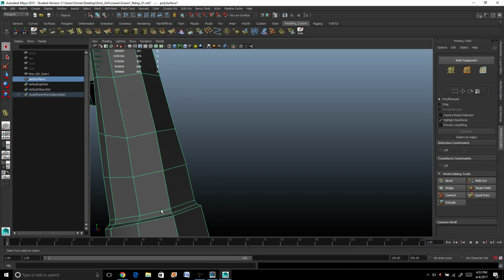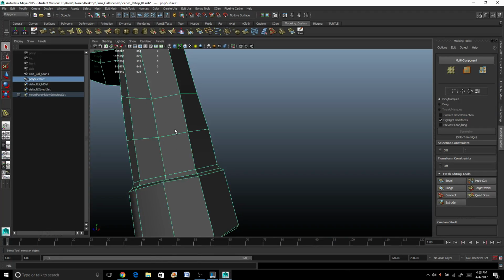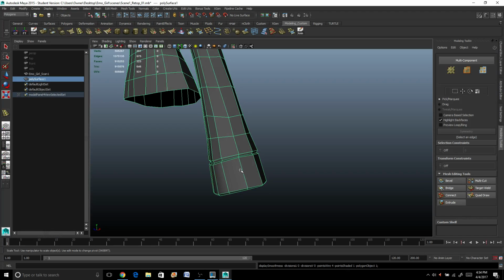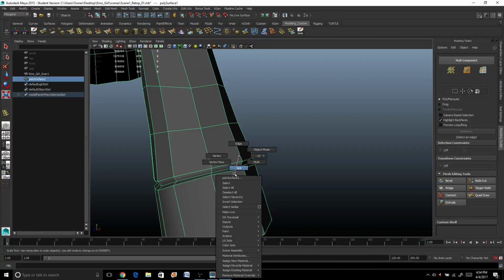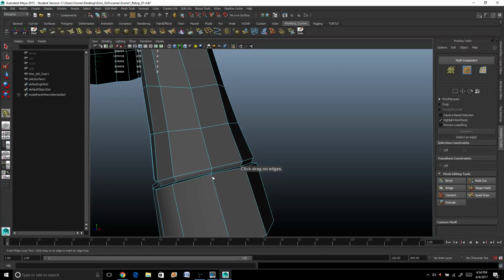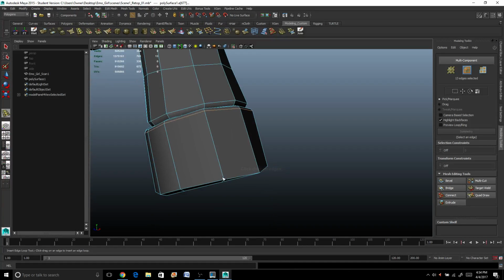Let's try grabbing this edge loop here and scaling it apart. Now let's try again. That was a little bit better. Let's take this face loop here, and I'm just going to scale it apart a little bit more. Then we'll add an edge loop along the top edge over here. That will help hold that, and do the same thing down here.